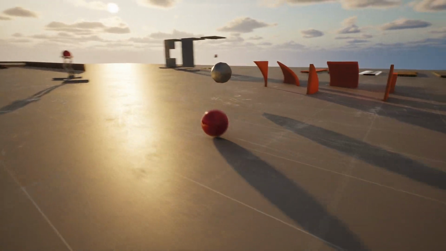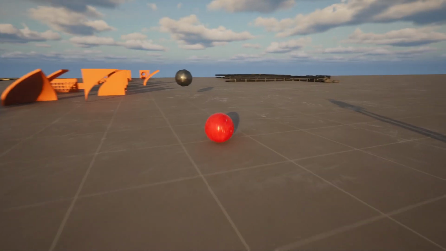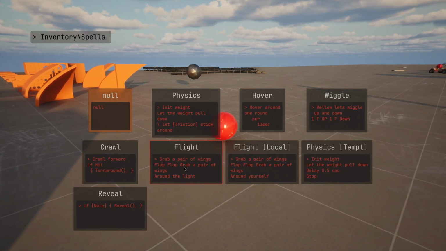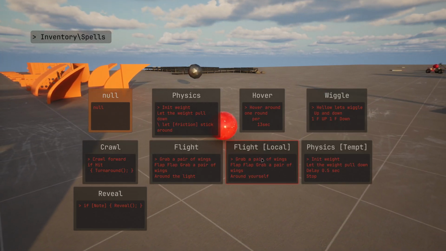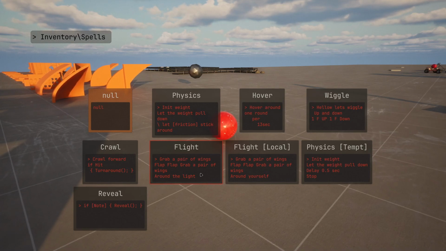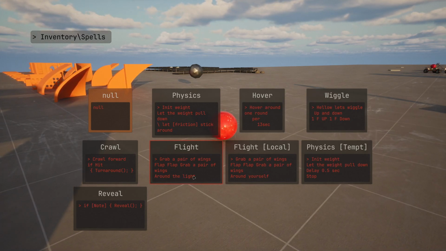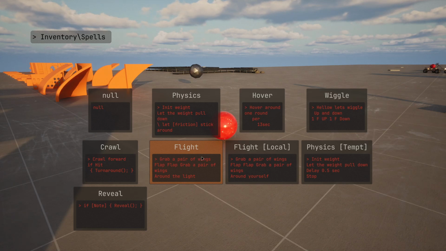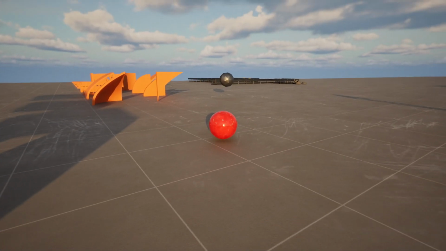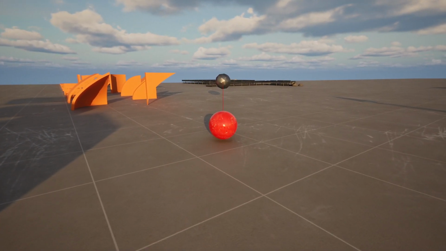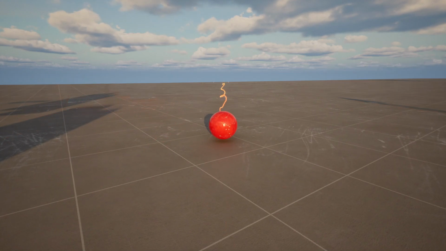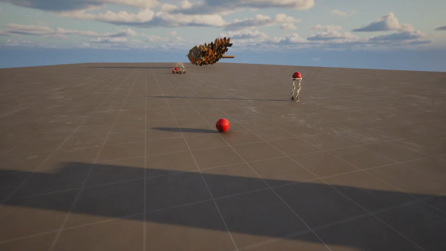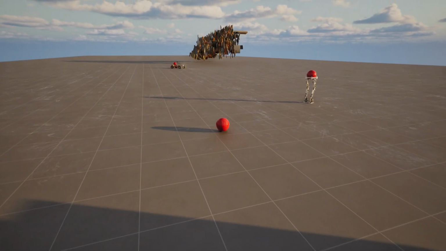Okay, so another thing I want to show is the flight function. It's kind of reworked, but this is a local one and this is a global one. I'm going to use a global flight because it's kind of epic. I'm going to apply on this the mirror module that applies it to every module around.